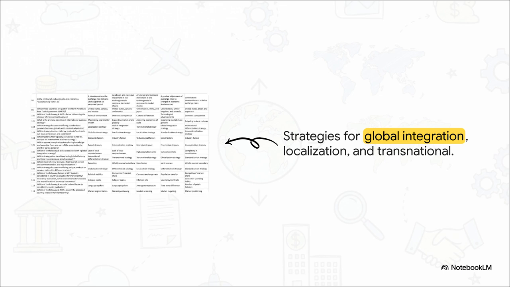Imagine trying to use the exact same highly efficient technological components inside a smartphone, but wrapping that phone in an operating system and a marketing campaign that feels perfectly native to a dozen different cultures all at once. It requires massive coordination, but it is the ultimate goal for truly dominant global corporations.